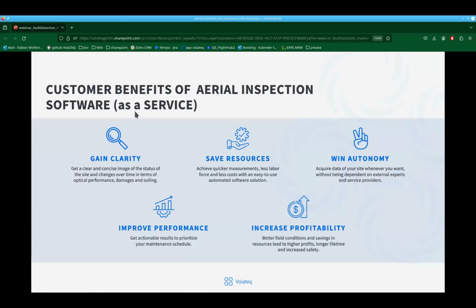This is a special application case of software as a service, because we enable simple field technicians to fly the drones themselves. So they don't have to coordinate with an external drone pilot. So they can do the analysis whenever they want. And in the end, of course, you improve performance, which in turn increases the profitability of the plant. And that's what actually counts for the operator in the end.